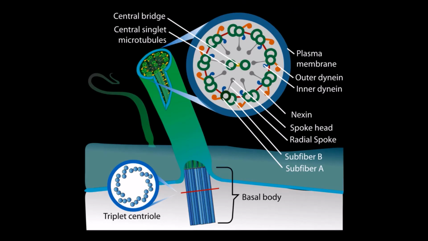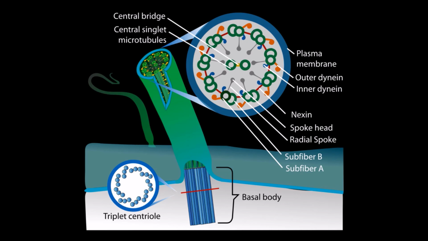Let's take a look at what those look like right here. So again, we have a flagellum here. Once again, we have the 9 doublets surrounding 2 centrals. We have nexin in between here. It's showing the radial spokes going in here, and then we have the dynein. Wait, did I say dynein already? And the radial spokes, nexin, and then we have the dynein here that's going to go like this and cause that. Again, all of this is being surrounded by the bilipid membrane here, and you can see it going smoothly into the rest of the cell. And then down here we have the basal body.